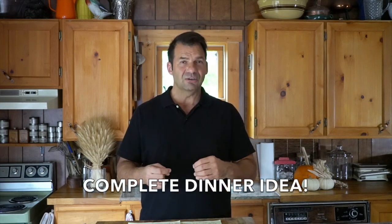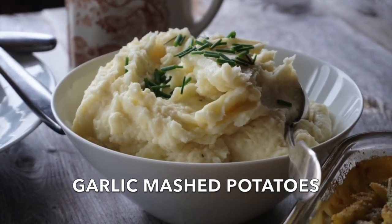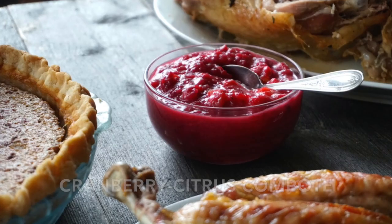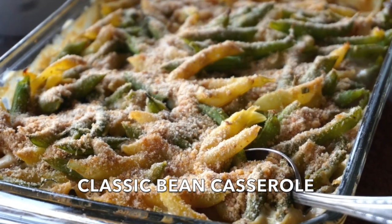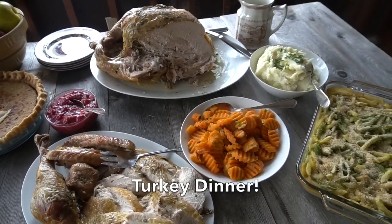During that period, you could do a little bit of prep work, which is what I did. I prepared beautiful garlic mashed potatoes. We did fantastic lemon ginger carrots. I made my delicious orange cranberry sauce. I even did our fabulous bean casserole. Yes, I did all of that just to show you how to prepare a perfect turkey.